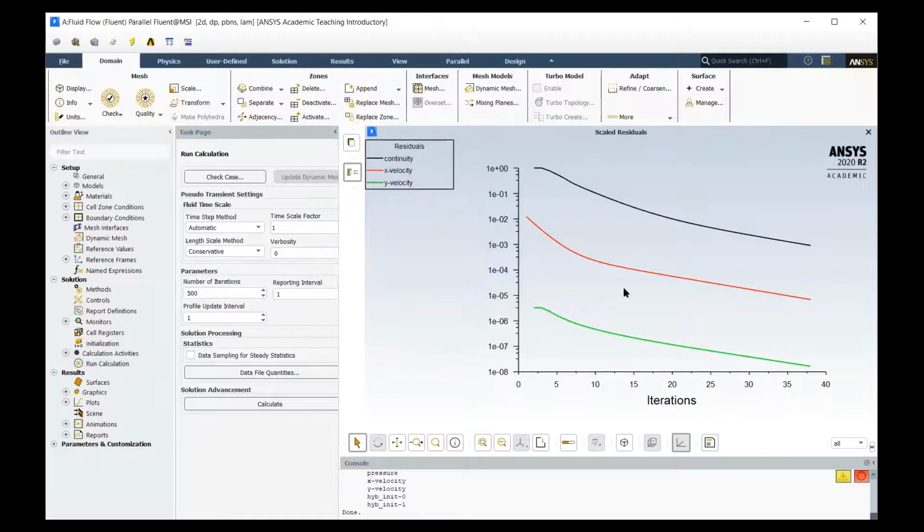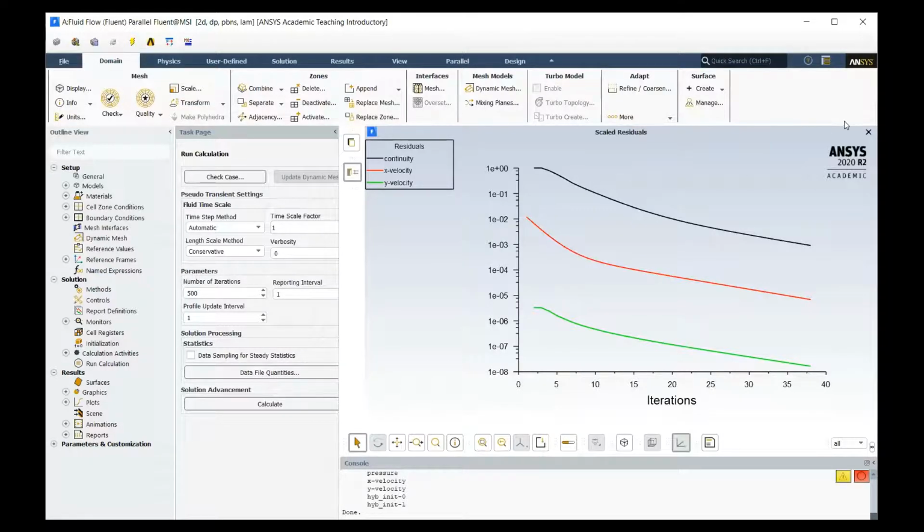So this is the number of iterations that it took. It took, what is this? Maybe 37, 38 iterations, which is really good. And what you want is these lines to go down. So you see how the axis is going smaller and smaller, 1e to the negative 8. If this is going down, this means that your solutions are converging to the right solution.